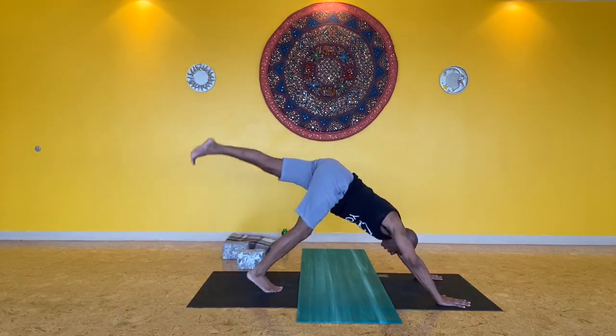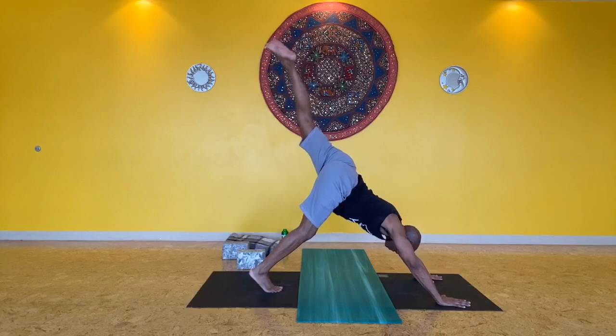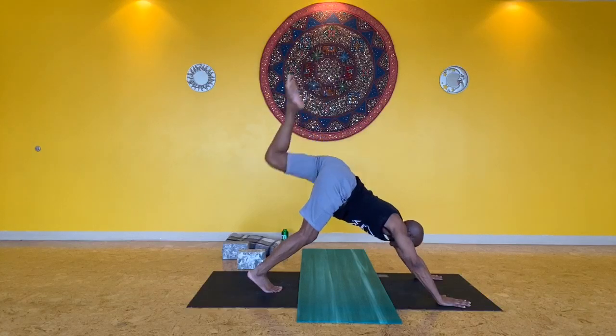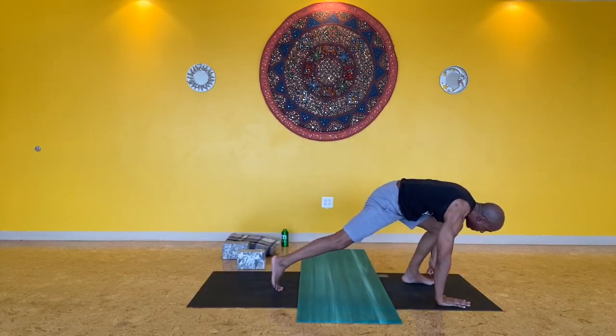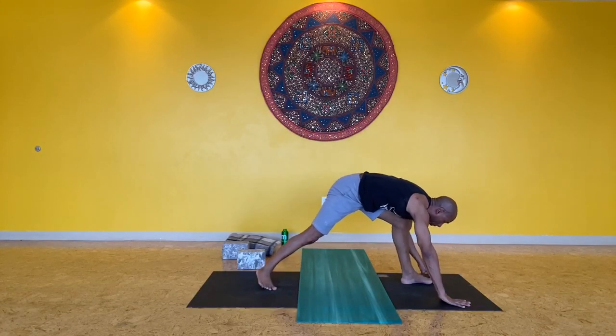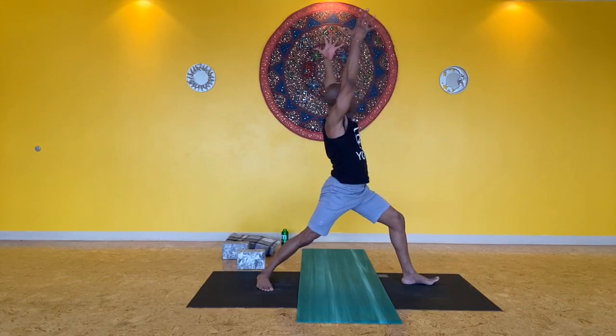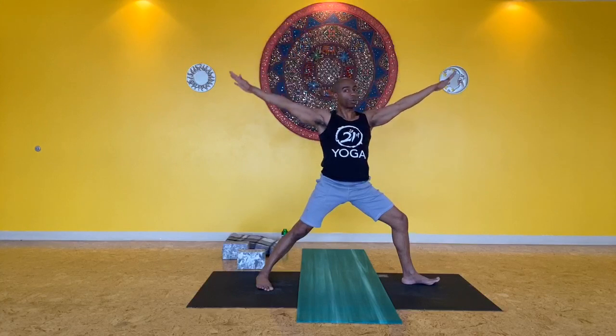Inhale, extend left leg up into the air. Reach away. Bend and twist. The twist really is just the opening of the hips. As we exhale, let's unwind. We'll step through. Left foot to the top of the mat. Right heel to the floor. Reaching forward, extended spine. Hinge from hips, rising up, warrior one. Exhale, there's our warrior two.